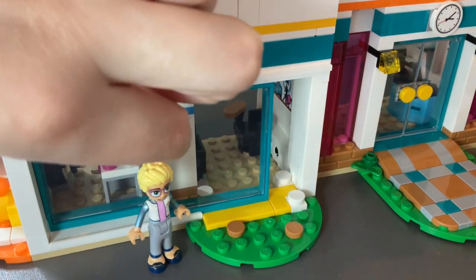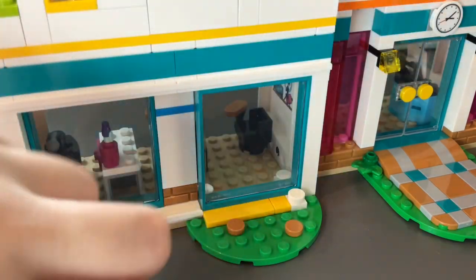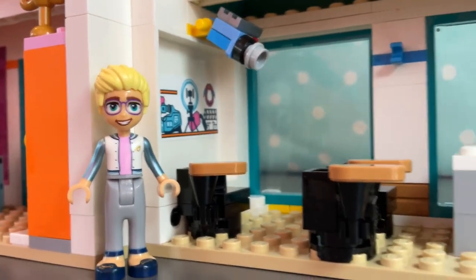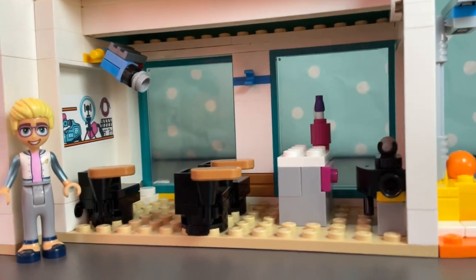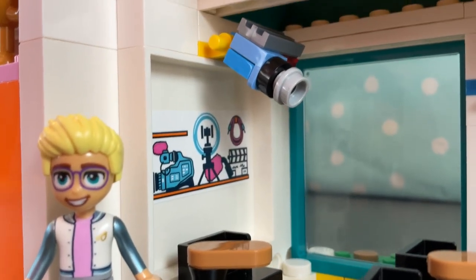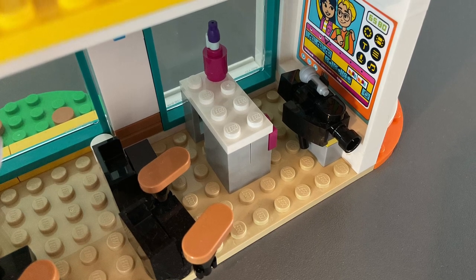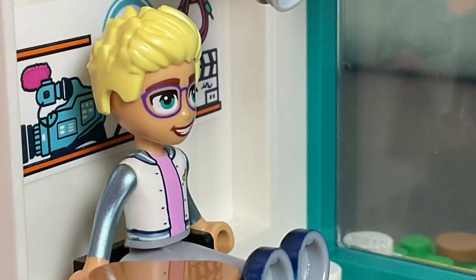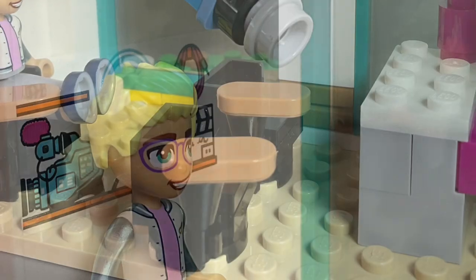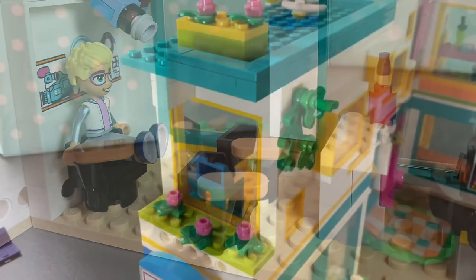Let's take a look in the first classroom. This is the outside — it's got a sliding door. This is Ollie's favorite classroom: the media room, where they learn to create fun videos. There's a lovely sticker on the back, lots of different equipment you can use, and a board at the front showing how to edit different things. There's also a projector, and these chairs are so fun — they use an ice cream cone on the side.